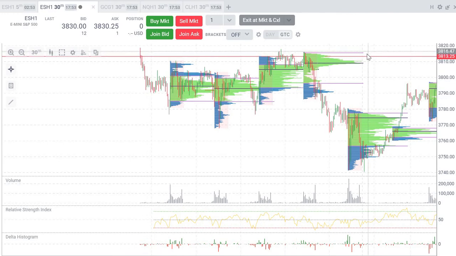Up here, here's the high, the low, and then that black line is the point of control that you can see. So let's go and take a look at another chart where we've got some examples of how we can trade this volume area and this volume profile.